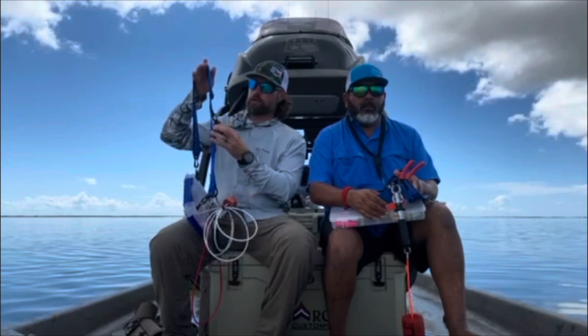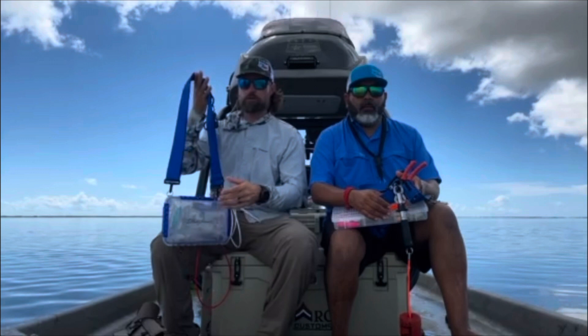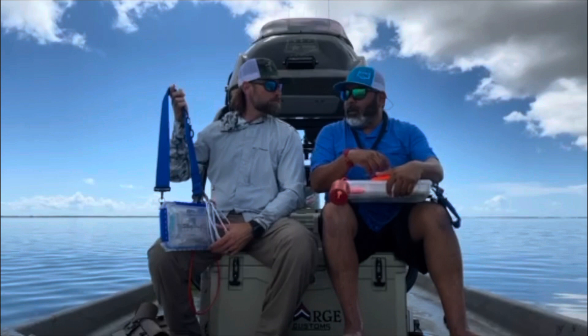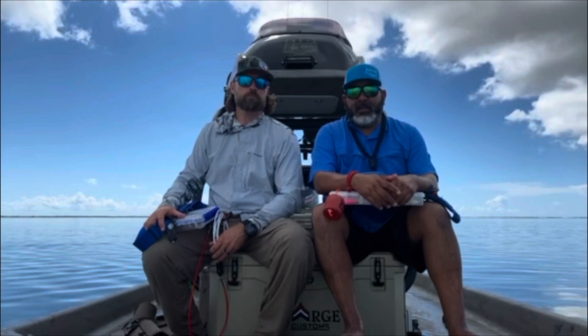This is kind of what my setup looks like — a little different than Paul's, but there are a lot of ways you can do it, which is a great thing. Just hop on the water, throw this over your shoulder, and you're good to go — you've got everything you need. It's a minimalist approach; you don't have to carry more than you need. I used to be a big fan of the wading belt, but this is just a lot easier — grab it, jump out of the boat, and take off. Alright guys, we'll see you again.